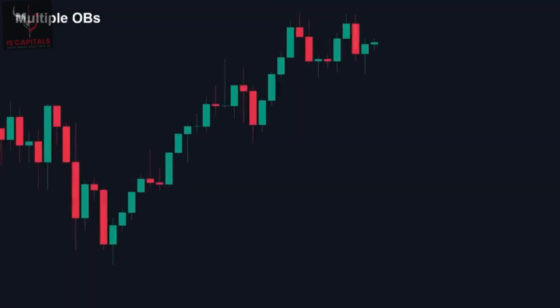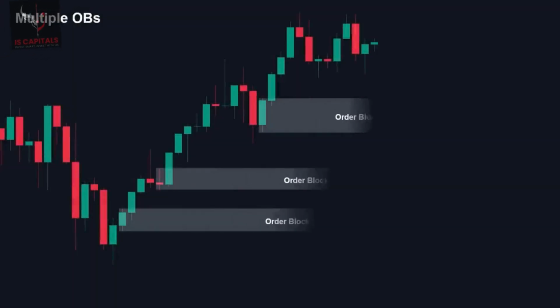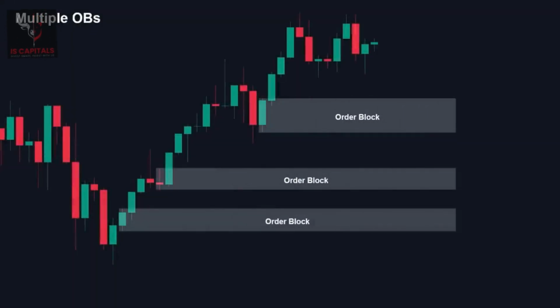In the third and most critical scenario, we spot multiple order blocks before reaching our target. We will trade all of the order blocks that the market forms along the way if they offer reasonable risk-to-reward ratios. The trades will be executed with reduced risk, so do not open trades with more than 2% risk of your capital, and never have more than 3 active trades at the same time. Remember, our focus is on achieving a positive result at the end of the day. Losing and missing trades are inevitable.